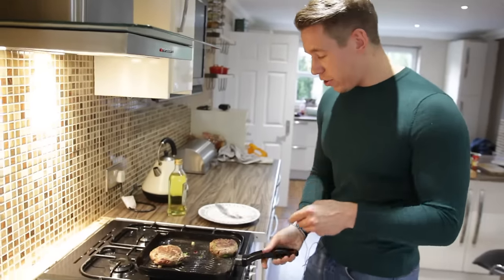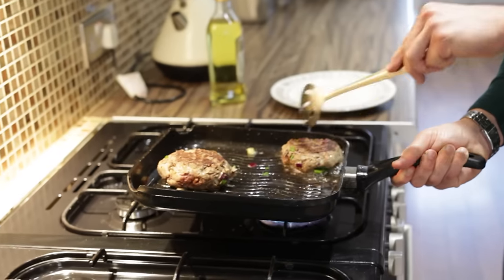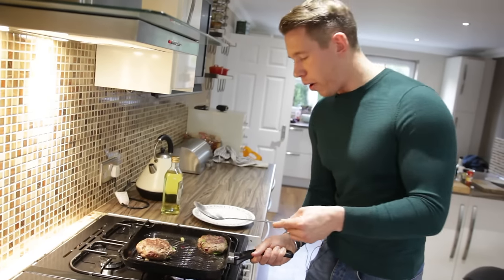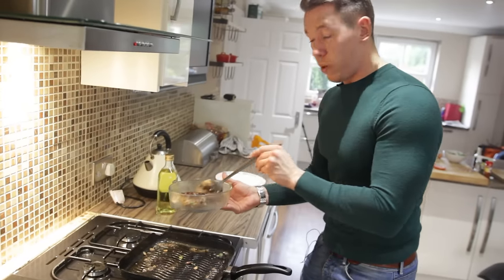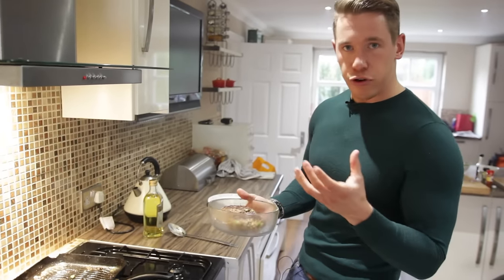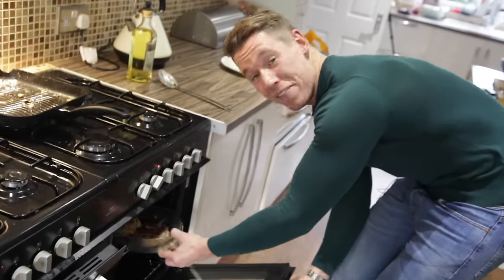A little tip — it's the same with cooking a steak: if you want to really crisp up the outside, just tilt the oil down to the corner and keep it over the heat. That's really going to give you a crust around the outside. Once you've flipped it and it's just beginning to cook the other side, you can push it down so you're getting an even coating around the burger. So that's the burgers been cooking for about four minutes on each side. Now we're going to throw them in the oven, which I've preheated to 210 degrees, for about five to six minutes. It's just going to ensure even cooking — depending on your preference you can cook for longer or shorter — and it's going to cook them right through, then we'll plate up.